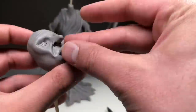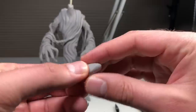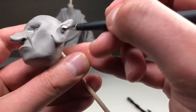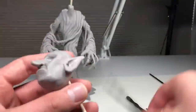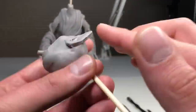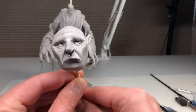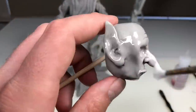Now we're just going to give this guy a pretty decent sized bottom lip. Not worried about the top lip because he's going to have a mustache that covers it. For his ears — again like the original — I want them to be very large and exaggerated. I do have a full tutorial on how to sculpt ears; I'll link that in the info card. After sculpting the other ear off camera, I'm just brushing the entire surface with clay softener to remove fingerprints.